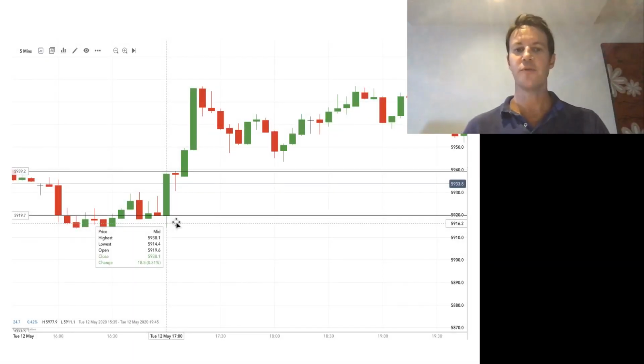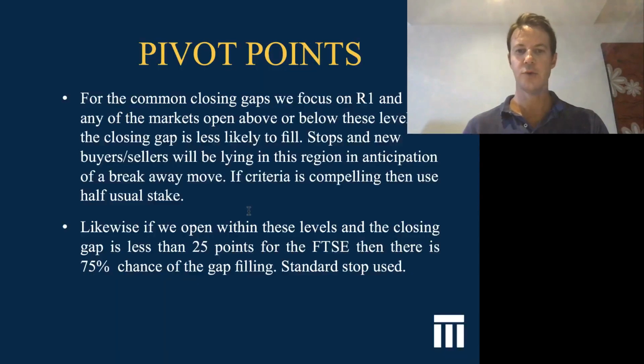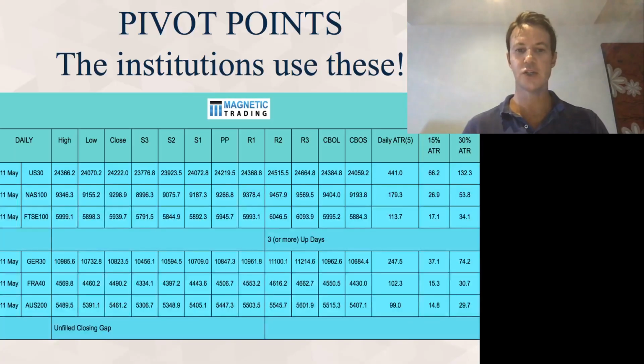This is an example from yesterday in our live trading room. We actually identified that the closing gap was likely to fill, and you'll remember that these are the pivot points here, S1 and R1. You'll notice that we opened at 5919, so there was no pivot risk yesterday. And this is just one filter, remember. The other filters weren't identifying risk either, so we were happy to go for the gap. So you could have just bought the open with a 30% ATR stop. Let's just have a look at what the 30% ATR stop would have been. It would have been 34 points.